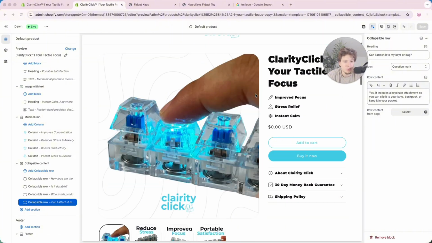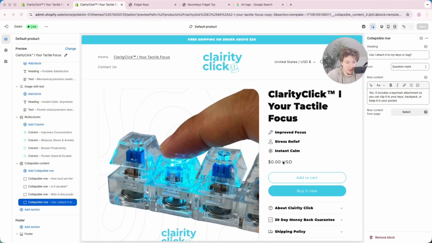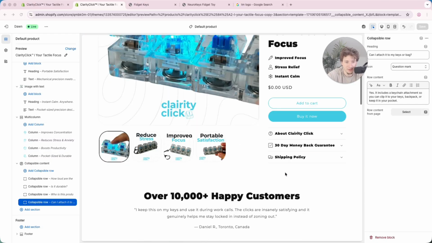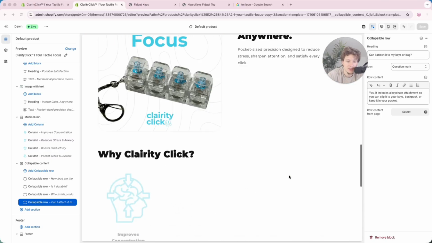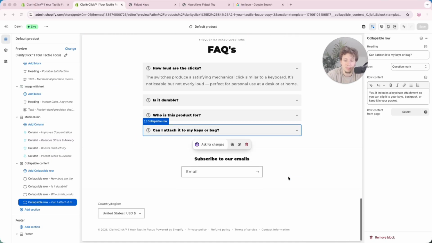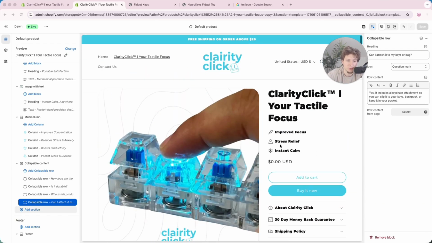All right, so there you have it. This is the entire store completely ready to go. All we really have to do is price out the product, but we're just still waiting for that quote. So as you can see, it looks very clean, branded, similar to the homepage, but the product page is really where we focus on. So there you have it. That's how you build an entire website from scratch.